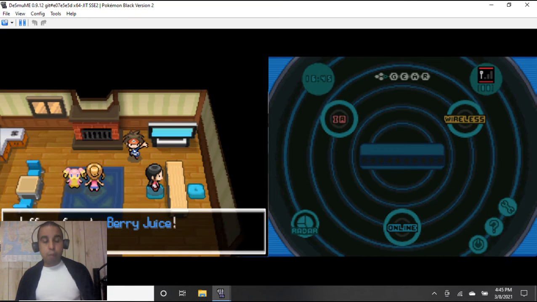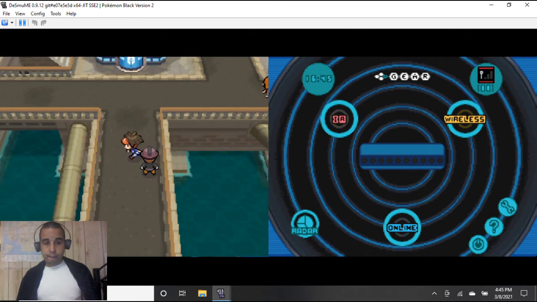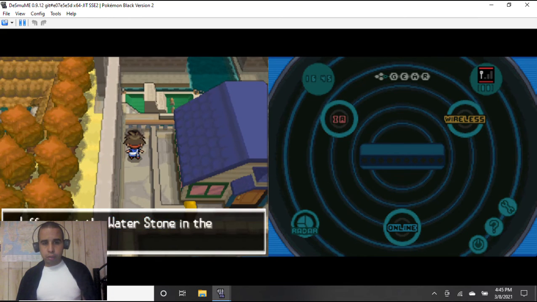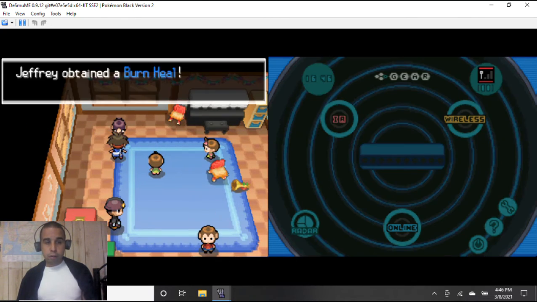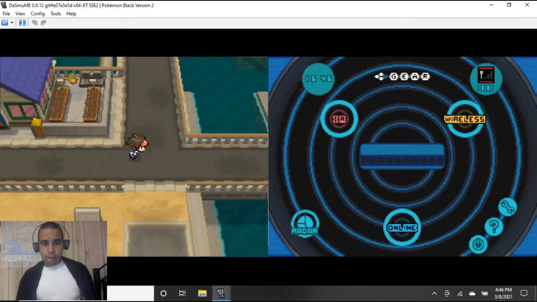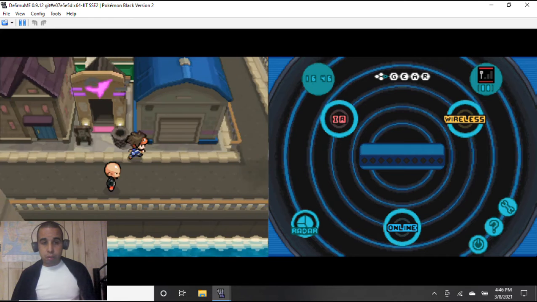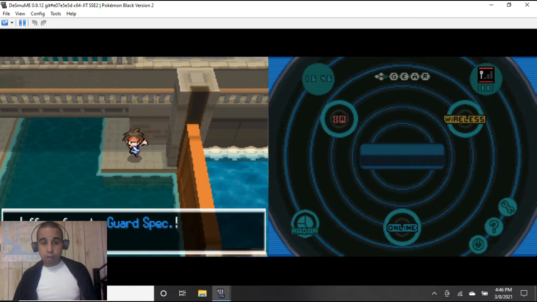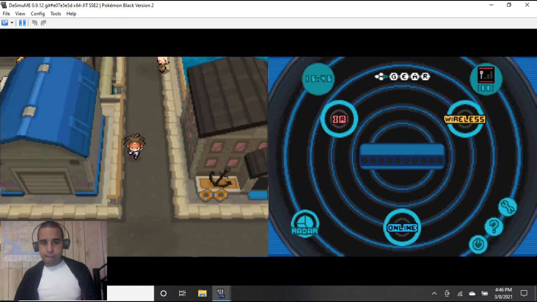What's his item? Fresh Water, that's like a potion, I'll take that. Water Stone, nice. We're gonna burn here from him. We have some Pokeballs from him. Head down, across the bridge down here. I like how I have the complex and after that, the opposite sides of the spectrum.